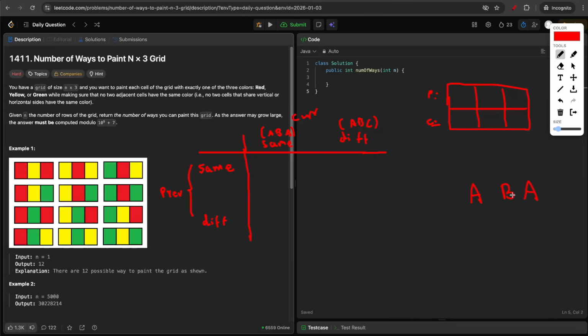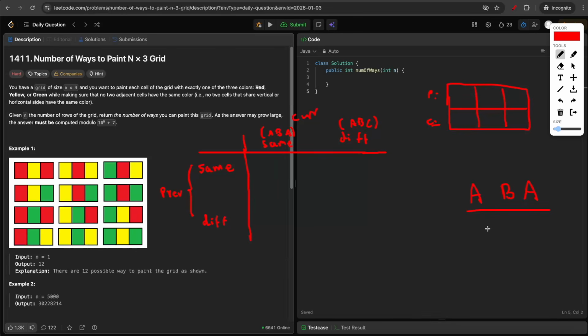Now, if the previous row has the coloring ABA, we want to see in how many ways we can fill the current row. In the current row as well, we have two types. We can color it in the same type, or we can color it as a different type. So for now, let's say we want to color it the same type as well. So this is what we are trying to see. The previous row is of the same type, and the current row we also want to color of the same type.